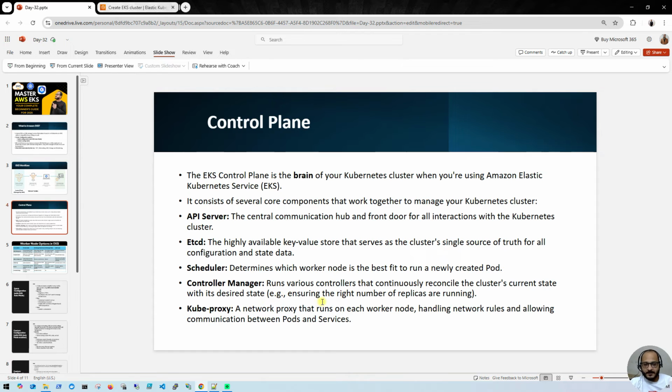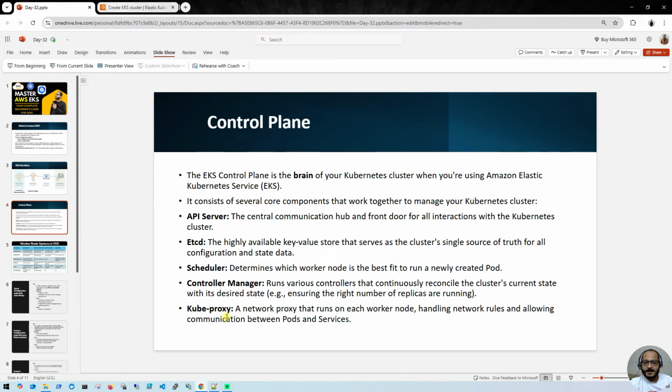For example, if we have mentioned that I want two replicas of my application pod, that is the desired state, because we want two pods to be always running. That part is handled by the controller manager.